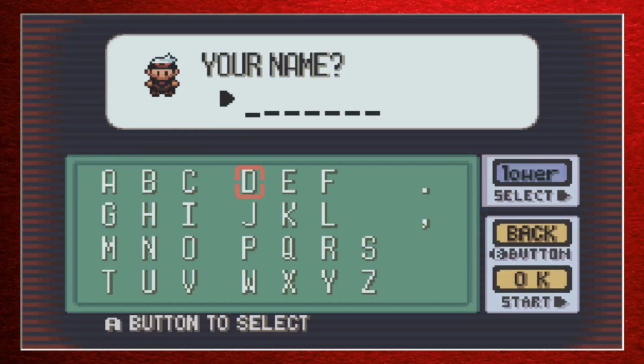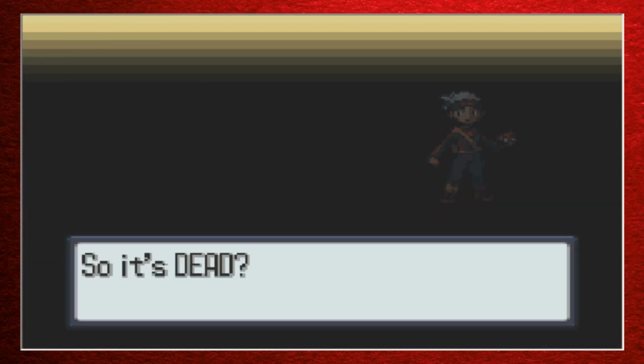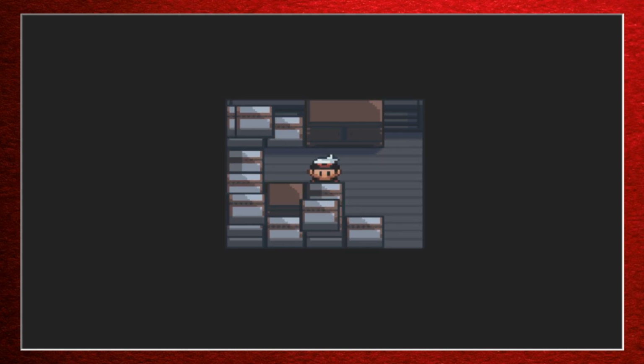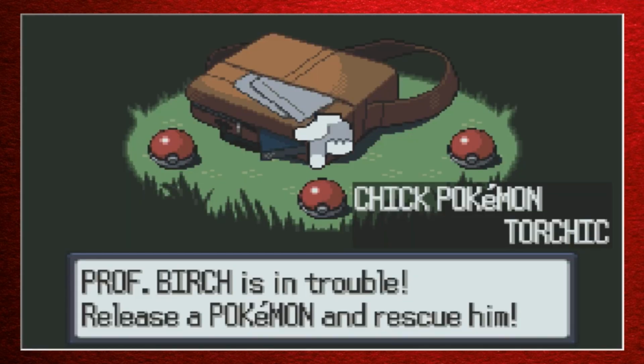Now, I start off the challenge by naming myself, and you guys know the drill by now. I name myself Dead because you guys will know that I'm dead inside. After naming myself, we finally begin our journey and we wake up in the back of a truck. Honestly, this has to be against some child protection laws or something, this is pretty dangerous. Anyway, shortly after that, it's time for us to choose our starter.